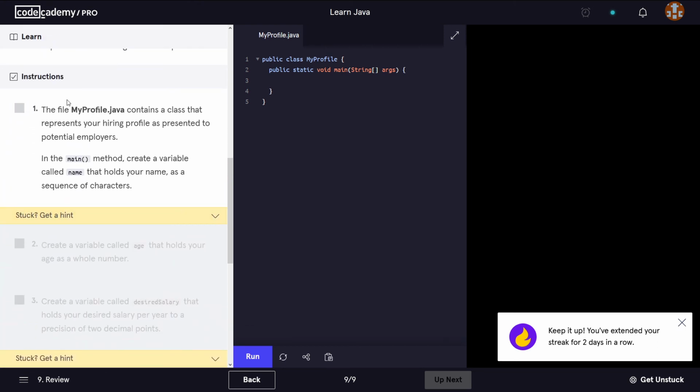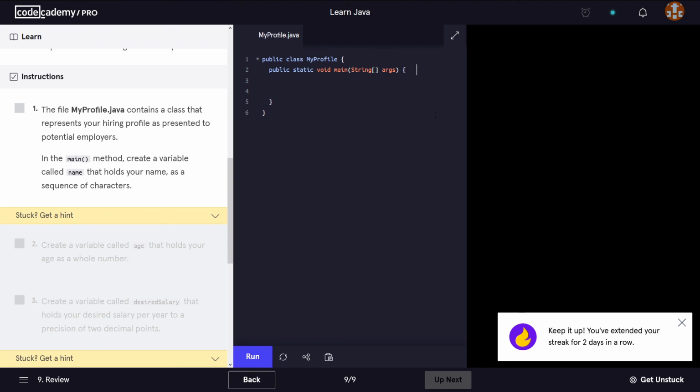So if we have a look at the instructions, it says like this: in the file myprofile.java, which is this file, this file contains a class that represents our hiring profile as presented to potential employers. In the main method, create a variable called name that holds your name as a sequence of characters.